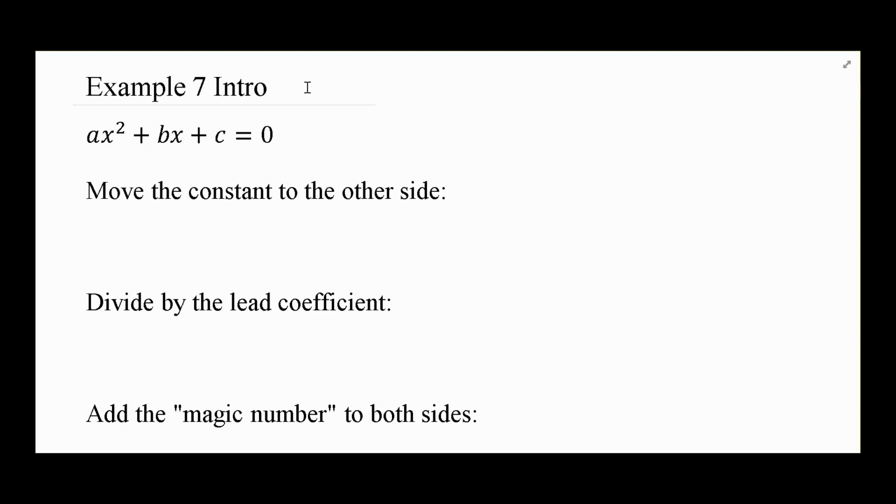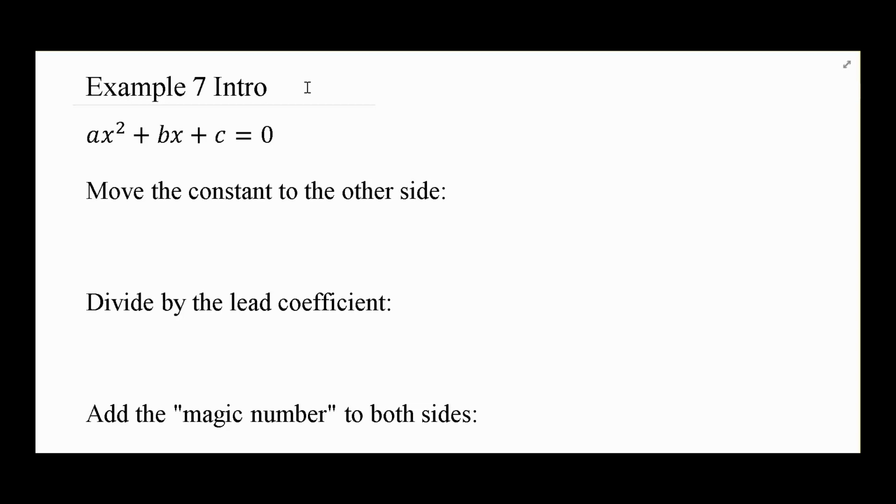So that begs the question, can we be more efficient? Instead of going through all those separate steps, could we sort of combine those steps into one? And so the strategy that we end up using in math to see if this is possible is we do it on a generic quadratic equation. So let's look at ax squared plus bx plus c equals 0. So no numbers in there. We don't know what the coefficients are. We're just going to leave the letters there.